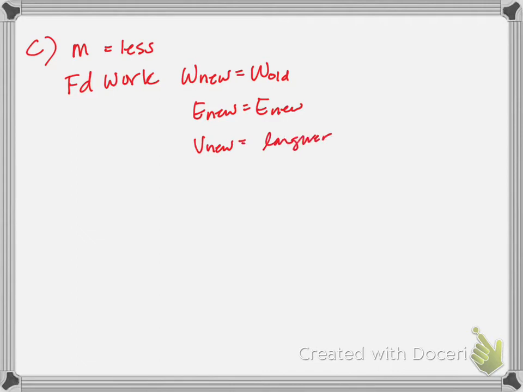To answer part C, I had a little bit of a roundabout reasoning here. Our mass is less. But we have our FD, our work is the same, right? So the new work equals the old work to get it started, which means the new energy is going to be the same as the old energy. Since the new mass is less, our new velocity is going to be larger than the old velocity. But that doesn't necessarily make any difference because what we have here is the old energy is equal to the new energy. To slow it down, we have our new energy, which is the same. We've got our new frictional force, and we've got our new distance.